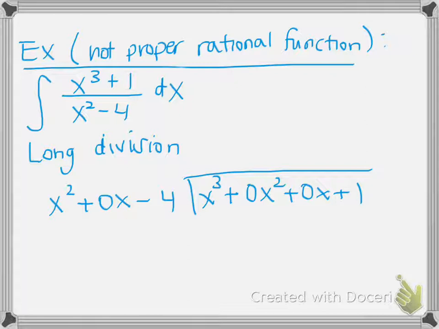So the degree of the numerator is 3 and the degree of the denominator is 2. And so for long division, I like to use zeros as placeholders because it just helps me keep focus on what I'm doing and how I'm lining up my long division, but you don't have to if you're good with it. So as a recap, let me erase this.